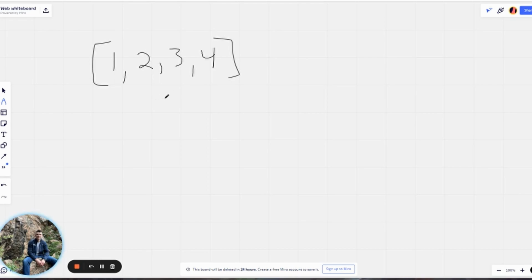Okay, so we're going to start with this example, and we're going to break it down and not worry about the code right now. We want to understand the principles of how this works. So the idea is we want to look at this array in terms of left and right of whatever index we are on. So let's take the third number, 3, for example. If we're on this index, we don't care what these other indices are right now. What we care about is this third one.